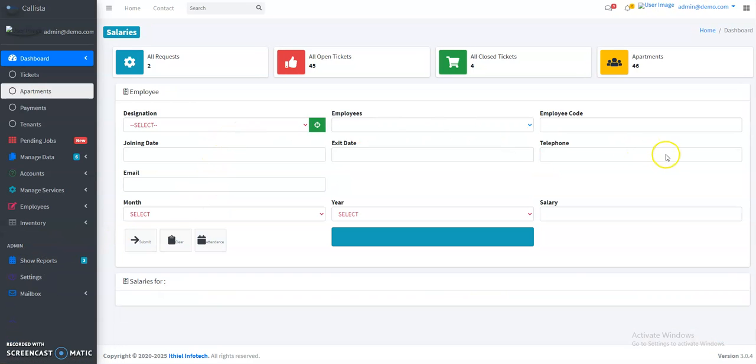The salary details can be entered here in this particular page, and attendance can be displayed also.